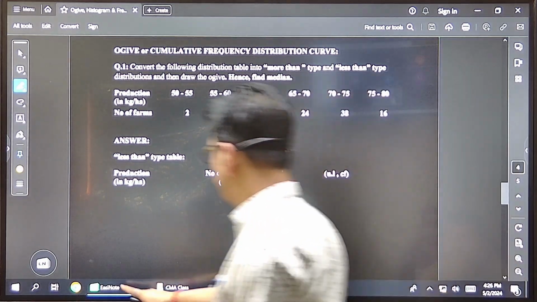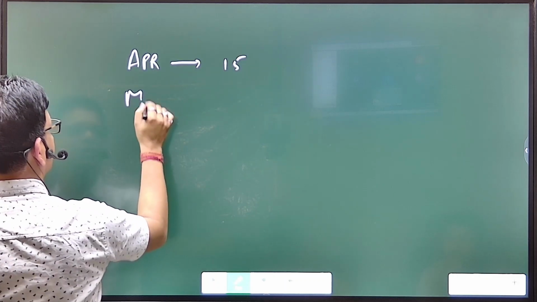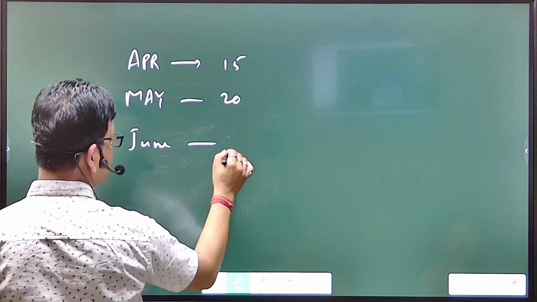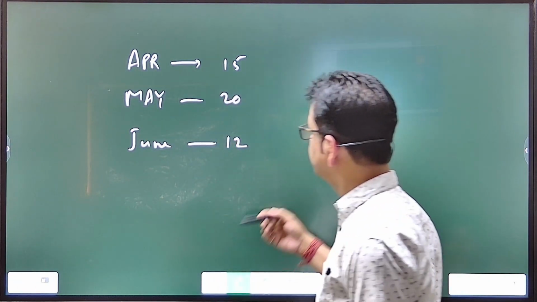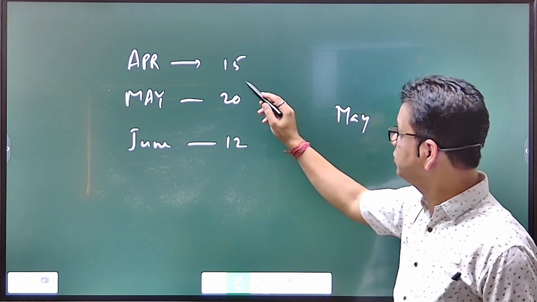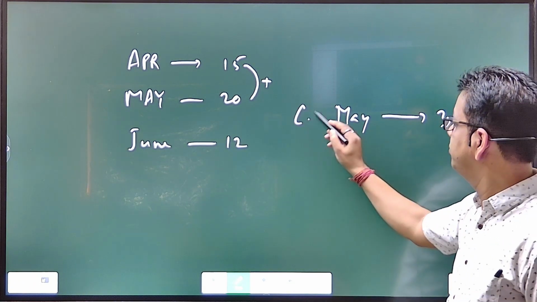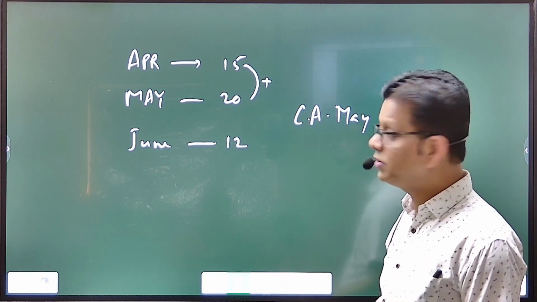To give an idea about this, suppose in the month of April you are present for 15 days. In the month of May, suppose you are present for 20 days. In the month of June, suppose you are present for 12 days. Now, cumulative is the total of the data. So if somebody asks you what is your attendance up to May, that means the total attendance from April and May. So this is to be added: 15 plus 20 is 35, this is your cumulative attendance up to the month of May. So cumulative is simply the total of the data.